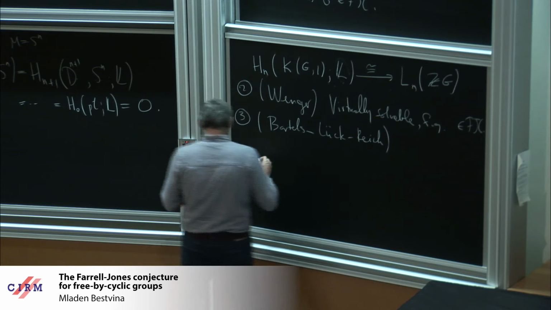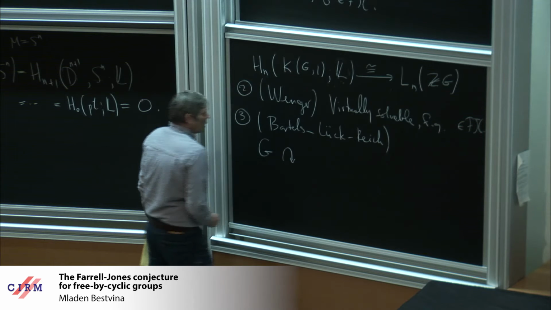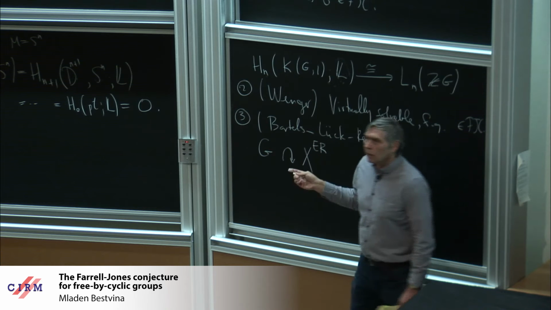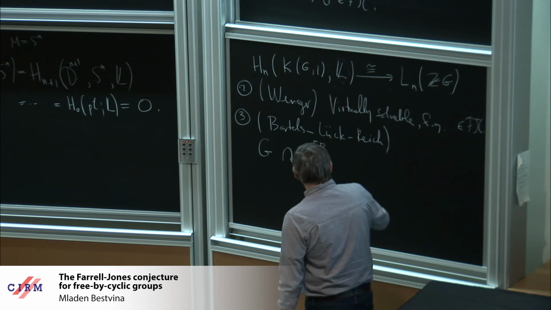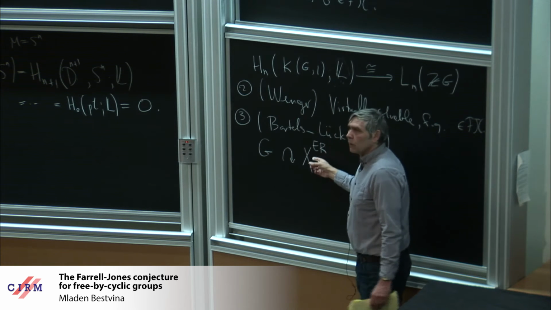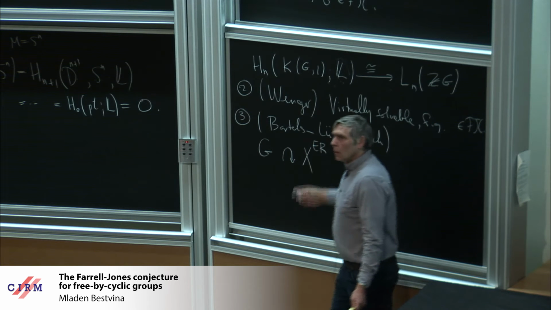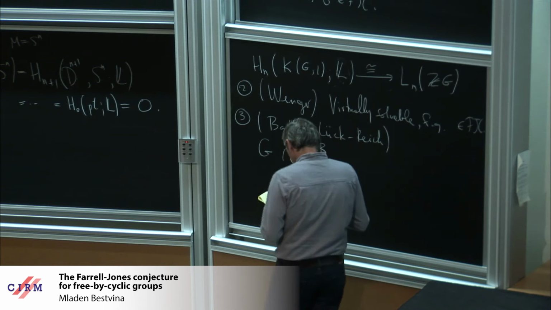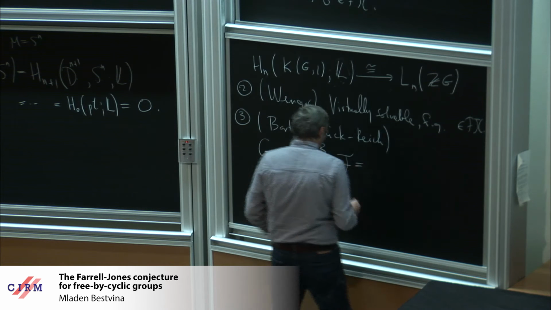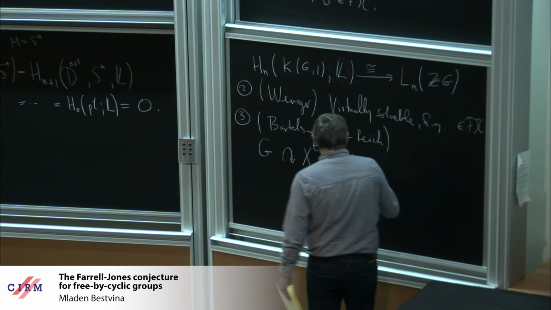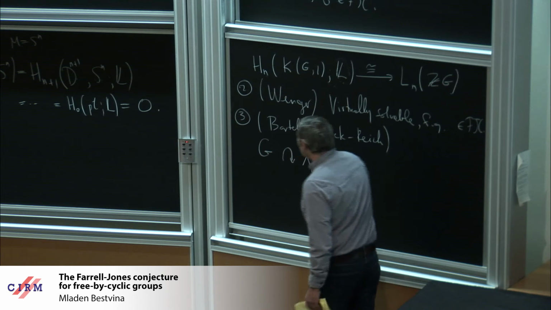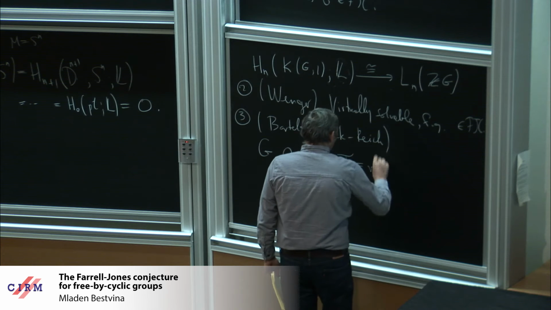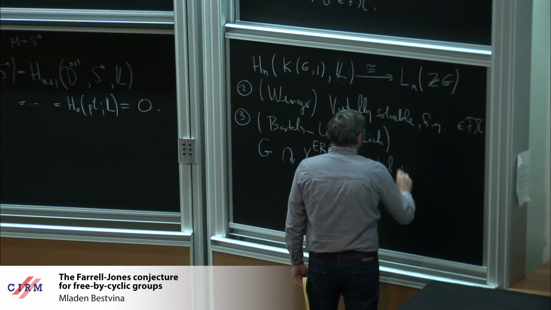Okay, so you have a group G acting on a space which is a Euclidean retract, and this concept came up earlier in Bain's talk, I think. So this is just some finite dimensional contractible and locally contractible space. Think of a ball, for example. G is acting on it. And script F is going to be the class of virtual point stabilizers. These are subgroups of G which virtually fix a point, so some orbit is finite.